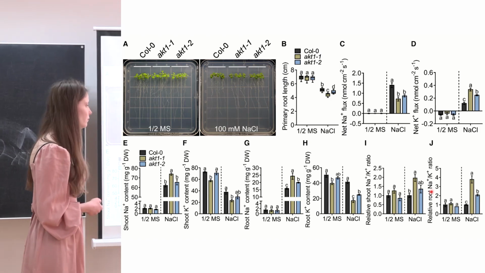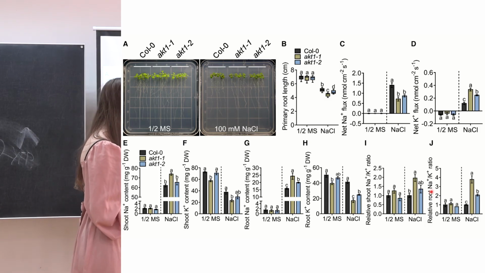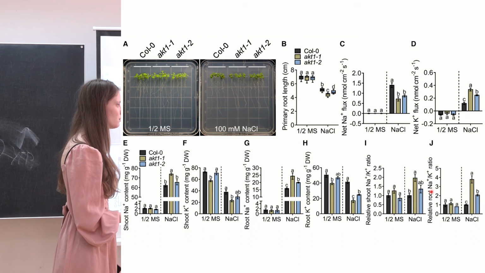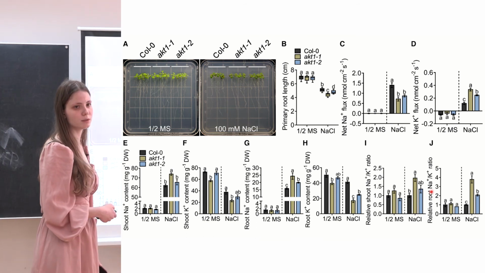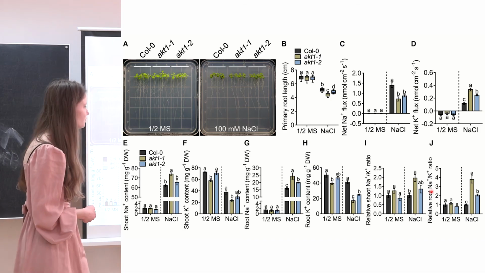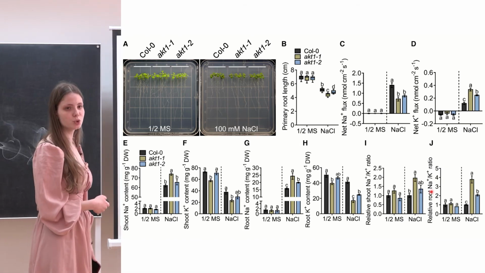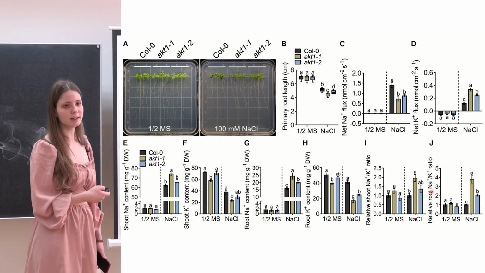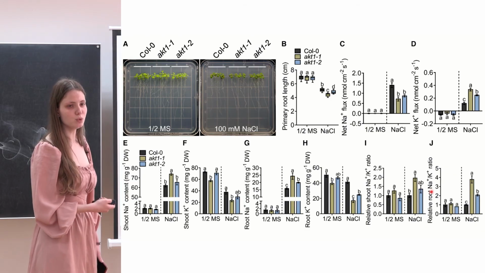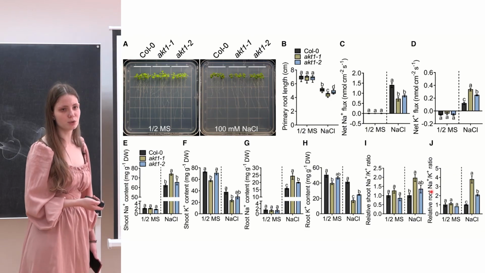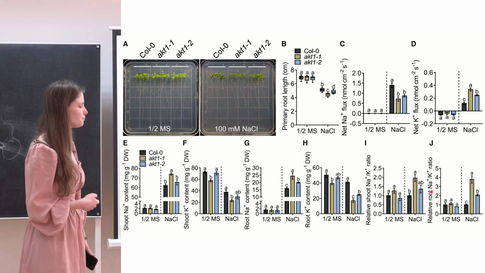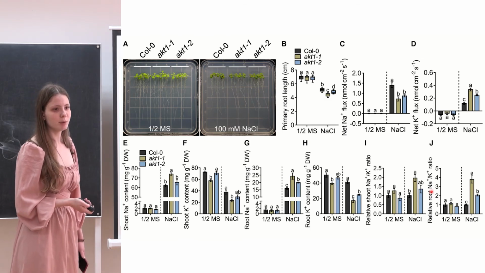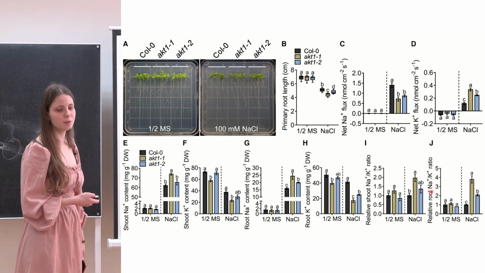Подожди, где? В побеге или корне? В корне. Меняется только в корне? Ну нет, меняется и в корне, и в побеге, но в корне это меняется еще более существенно. В ту же сторону? Да, соотношение меняется в ту же сторону, потому что происходит накопление натрия и снижение накопления калия, ведь натрий конкурирует с калием за транспортеры. Ну и система AKT является одним из основных переносчиков калия. И это тоже приводит к нарушению гомеостаза натрия и калия.